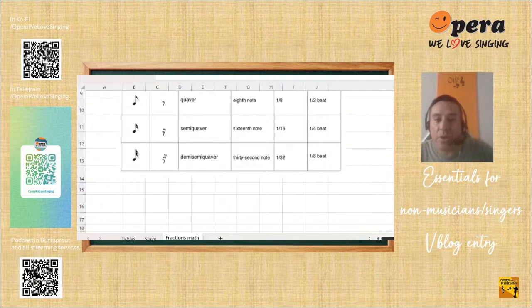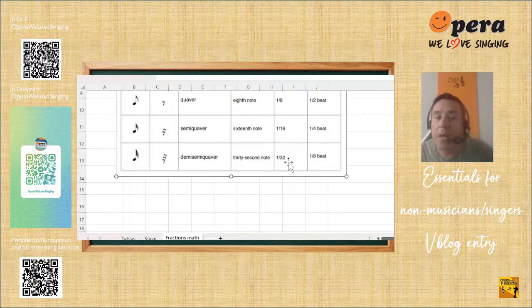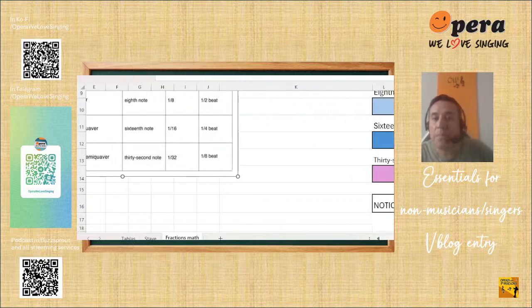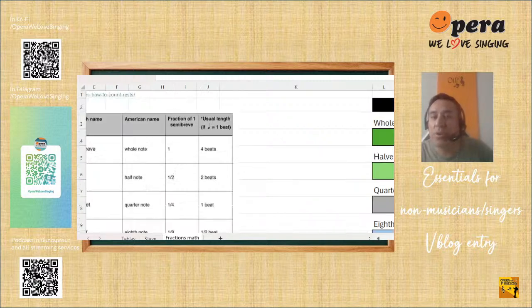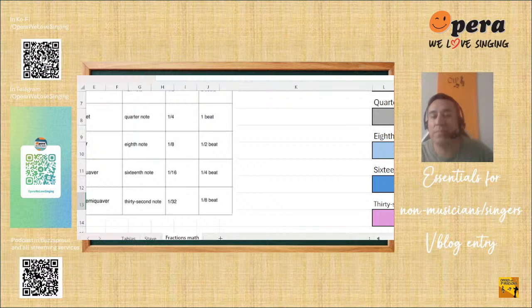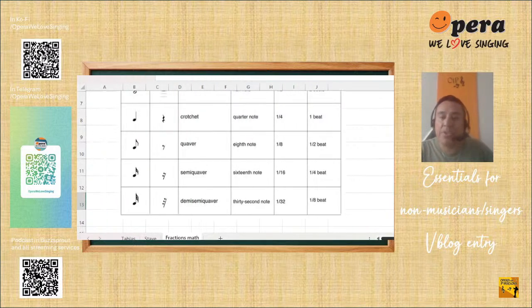And so on. We are going to stop at the 32nd because even though there is, of course, music writing for 64ths, the truth is that the human voice cannot reach 64. We will explain that next week. So we are going to stop at the 32nd, and it has now 3 tails. The solid black circle with a stem and 3 tails is now a 32nd, because if you divide 16 by 2, of course you get 32. And again, the obvious calculation. How many 32nd notes make 1? Of course, 32. That's, I think, pretty much self-explanatory.